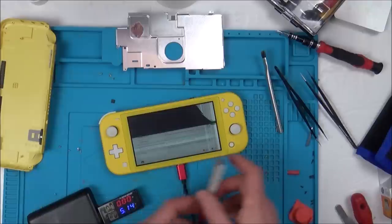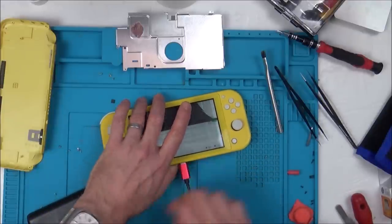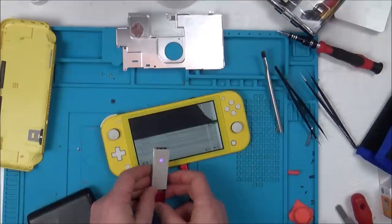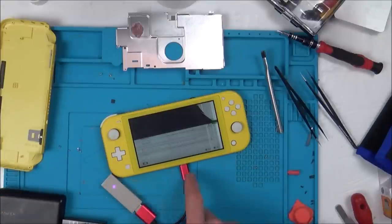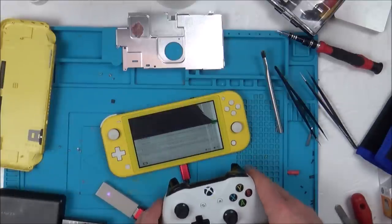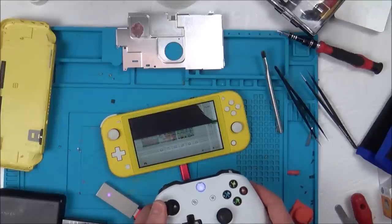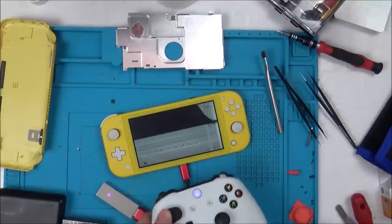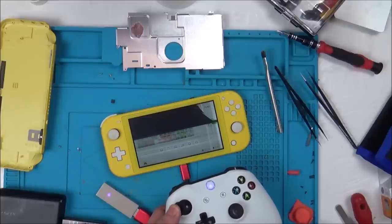No, right, so that's not going to sync up. Let's turn it around the other way. Right, so it's got powered out now. So I wonder if I get my Xbox controller, would that work on here or not? There you go. Excellent. So really, apart from the fact that you have to swap it round, that's the only hardship you've got. Everything that you would want to do will still work via that USB port.